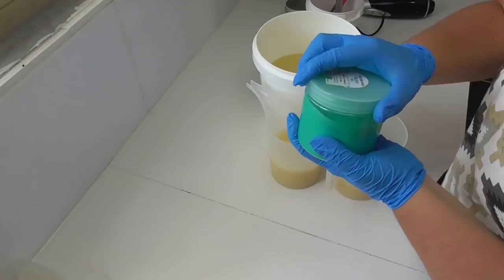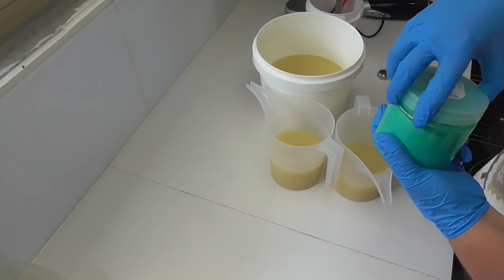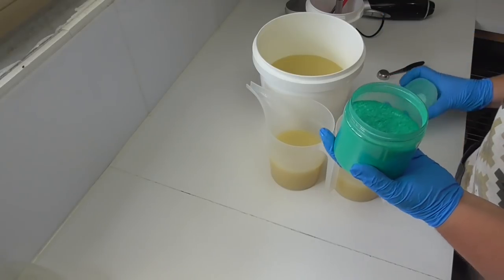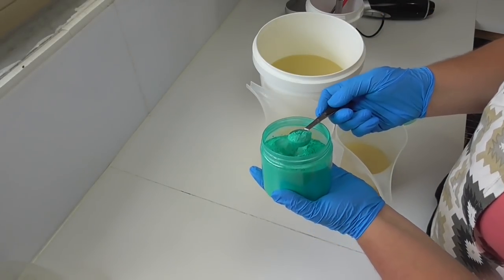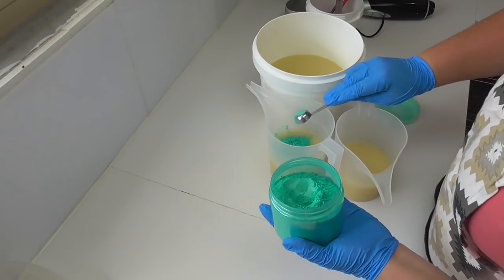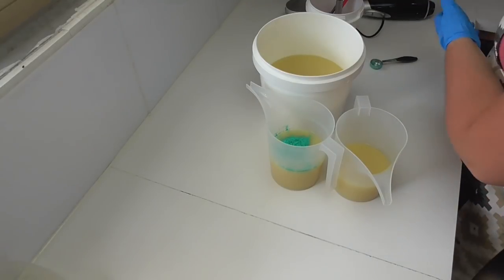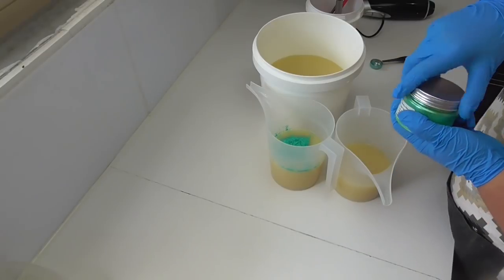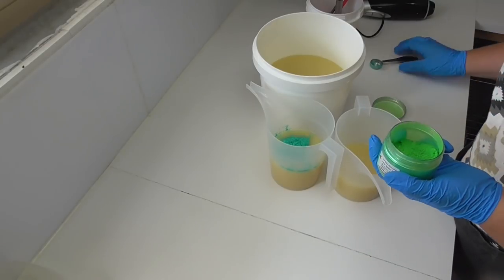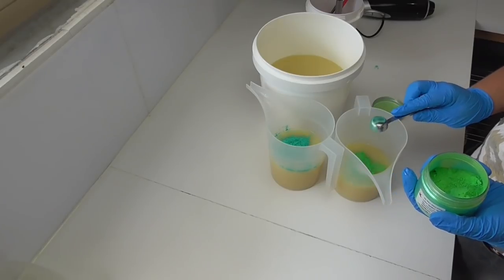So the first colour I'm going to use is some Maldives Mica from Bath Bomb World. It's actually also the same or very similar colour to Sea Mist Mica from My Mica Obsession. But I got quite a good deal on this big tub here. So I'm going to put some of that one in there. And the other colour I'm going to use today is some Lime Spider from My Mica Obsession. And then into my big bucket I have got some Water Dispersible Titanium Dioxide and we're going to use that to colour the base.